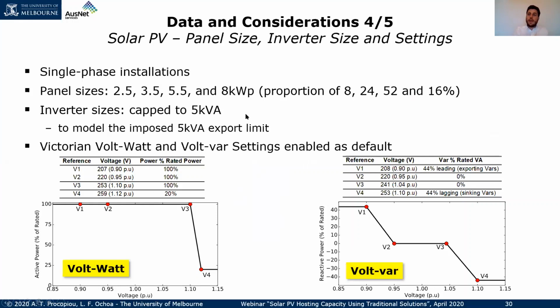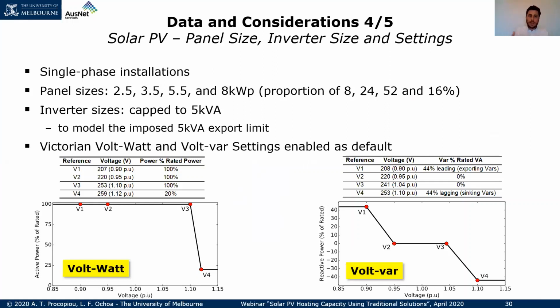And given that in several states here in Victoria, several DNSPs are already understanding that extreme reverse power flows from PV systems might lead to technical issues in the networks, they have come up with different export limits that are imposed on these residential customers with PV systems. In particular here in Victoria, and in the case of AusNet Services, we have a limit where residential households with PV systems have a 5 kilowatt peak export limit, which means that customers with PV systems cannot export more than 5 kilowatts of power into the grid.